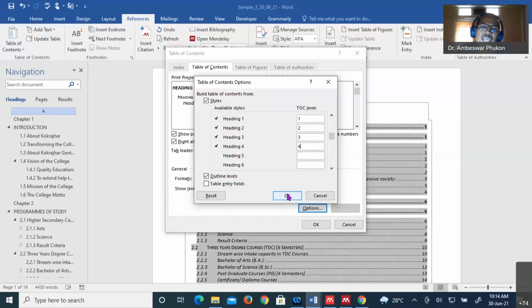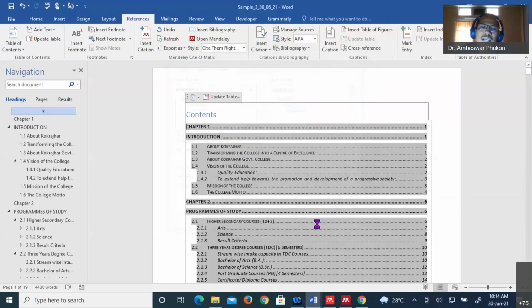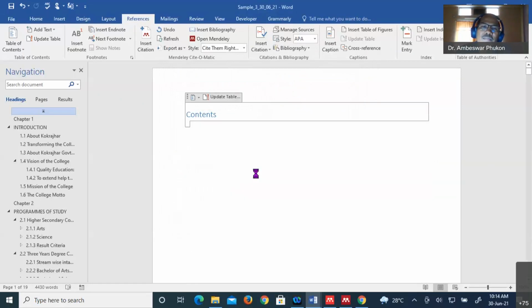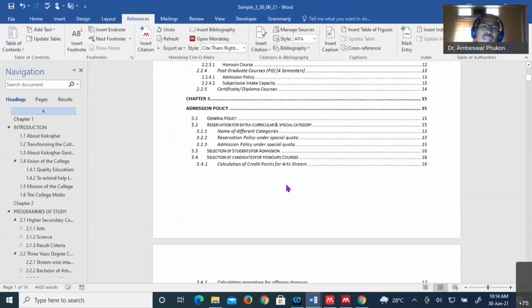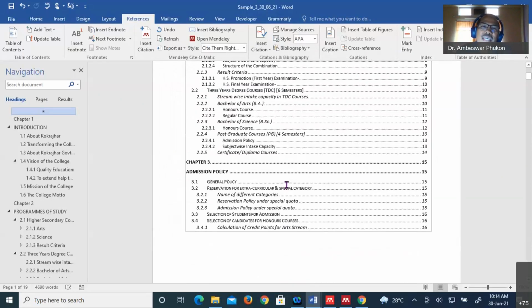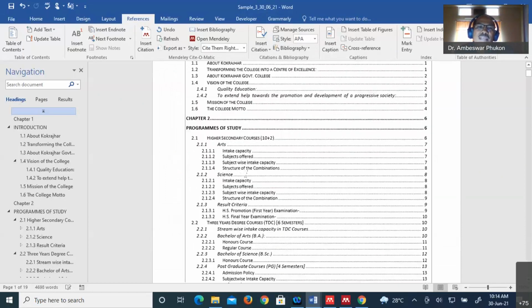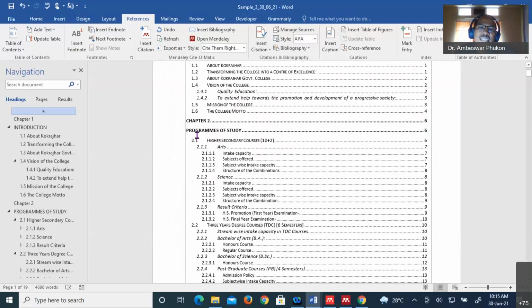You click OK here. Replace the table of contents. OK. Now I think you have observed the levels. This is the chapter level, the first level.